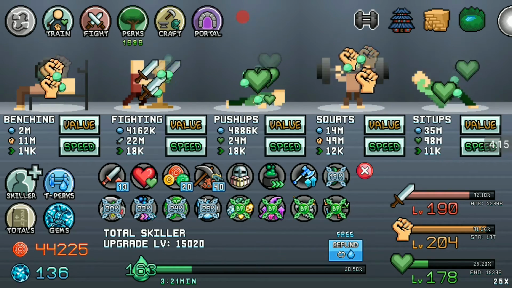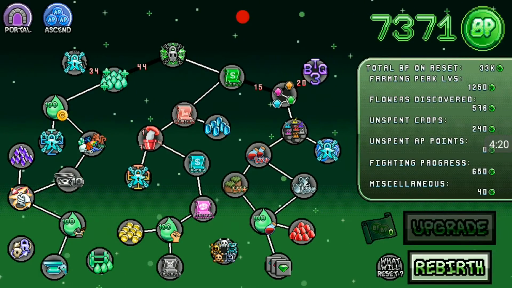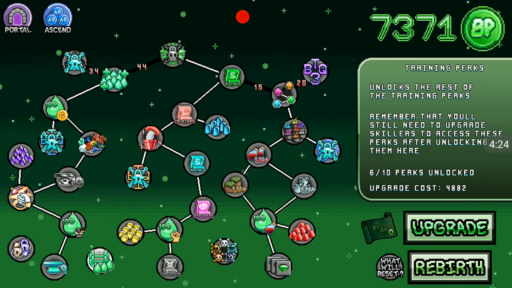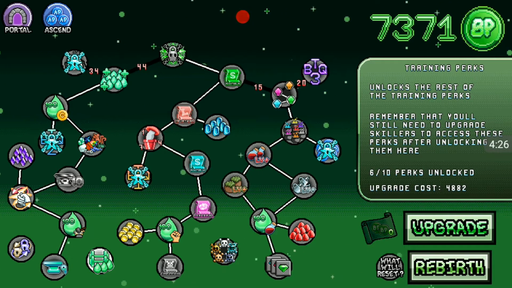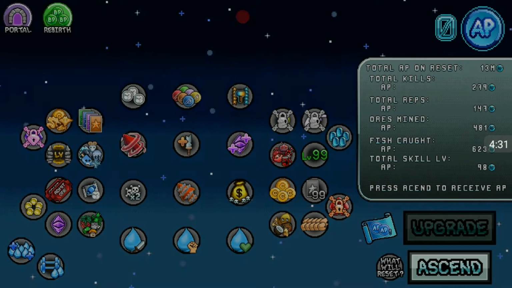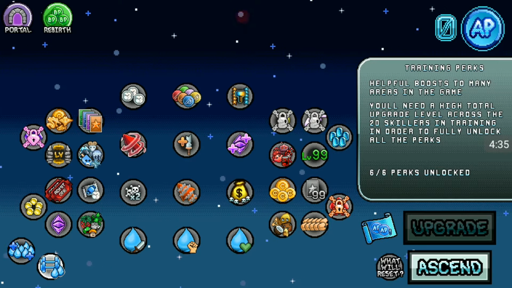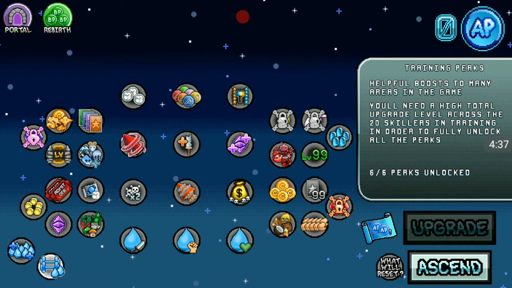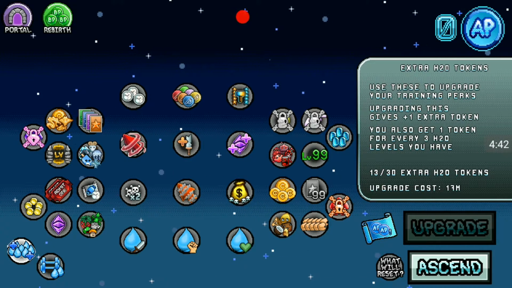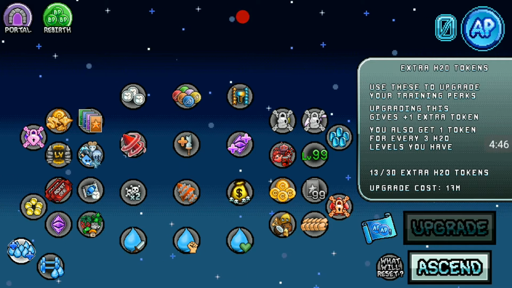I think it's like 2 of them. And the way you can unlock more is, hold on one sec, from here. So the more you unlock from here, the more that will open up to you in the actual T-perks thing. And then we got this one right here, which gives you a boost to your T-perks or perks or skillers. And then you got this one right here, which gives you tokens for every HUO levels.